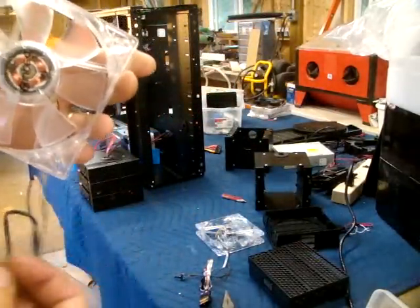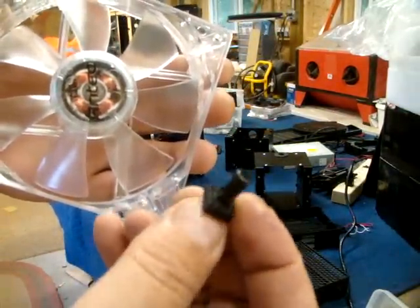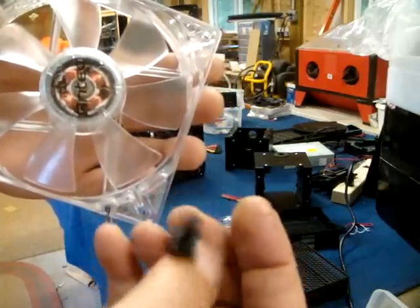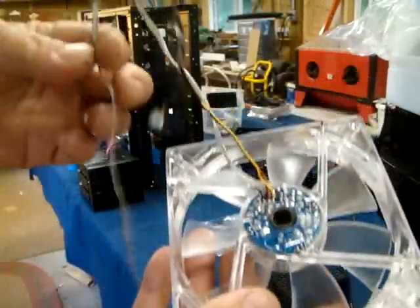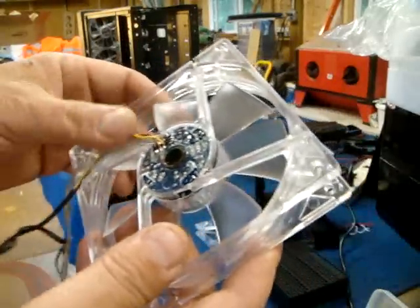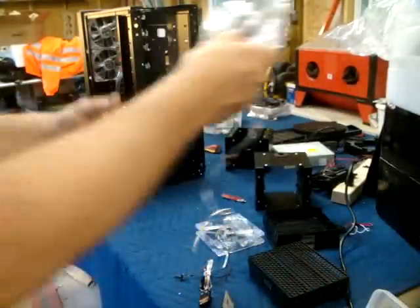But for the mod, the stock 1200 hard drive caddy fans have this little rotary control, so I desoldered and resoldered them on the back. Now these are going to get sheathed in black with red heat shrink, so I've left this loose for now, and it's not in the caddy. But let me show you some more.